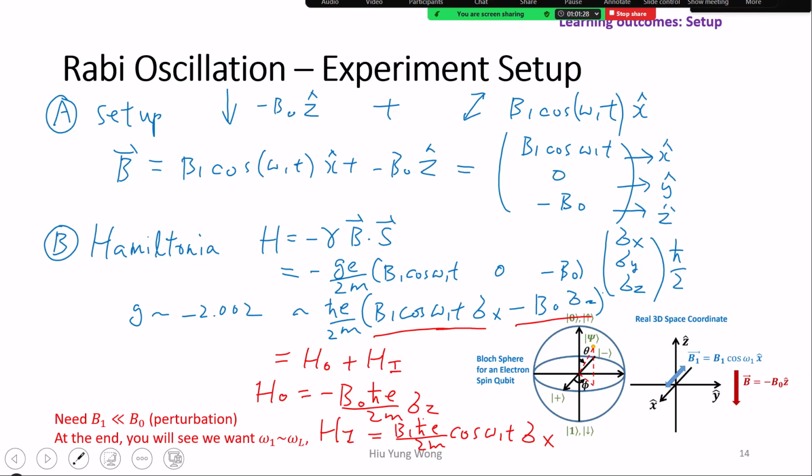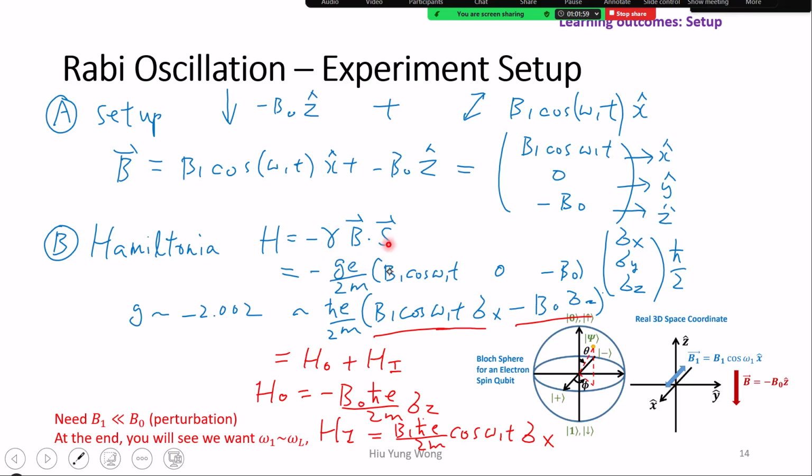So let me say again, in Rabi oscillation, we have a large vertical magnetic field plus a small horizontal oscillating magnetic field. This is not difficult to memorize, right? This is the setup. And then I gave you all this. As I said, I don't require you to memorize it. We will do it in the assignment, but probably not the exam. If I examine it, I'll give you a lot of hints. But you need to understand. So this is the Hamiltonian.